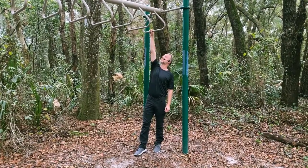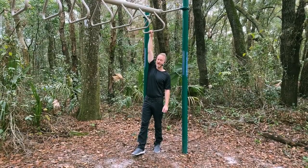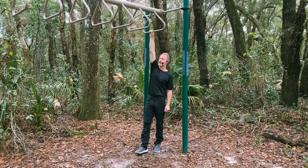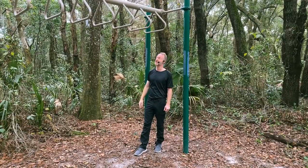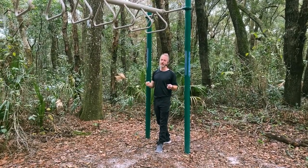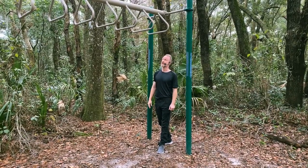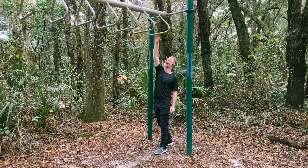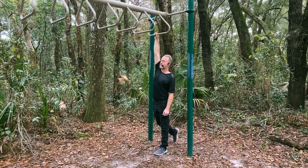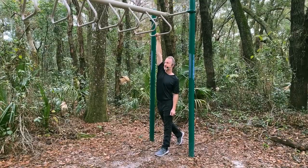We're here with some monkey bars and we're going to work on monkey swings. This is something I see a lot of people do, including kids, and usually there's not a whole lot of form to it, which is fine because people are just playing around. But I want to look at a particular pattern to work on engagement and activation of the gallbladder sinew channel. Let's look at a couple of key techniques. We're going to go through three rounds looking at highlights, and then we'll look at a training progression.